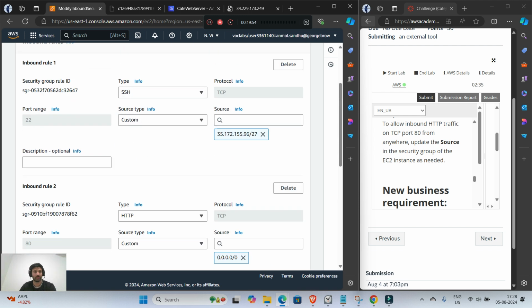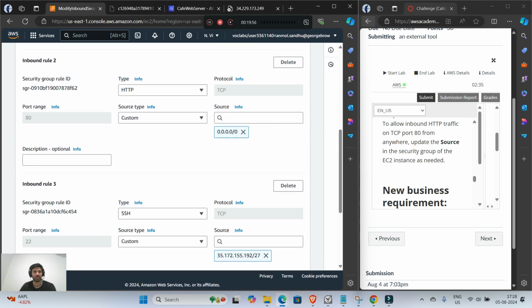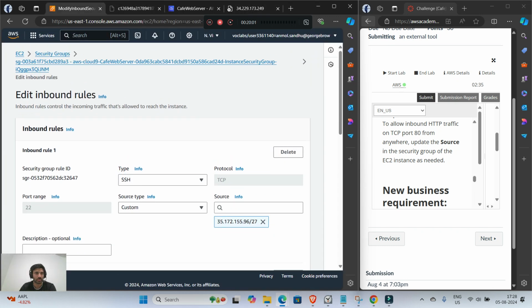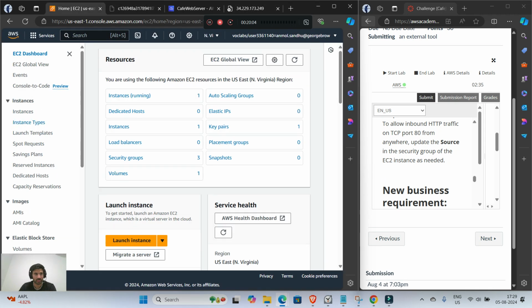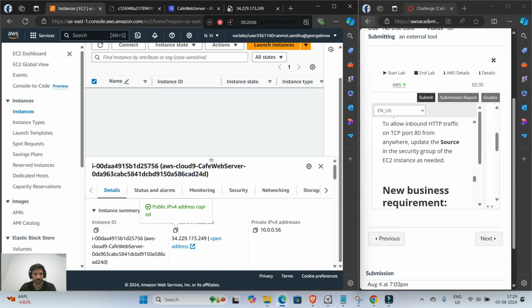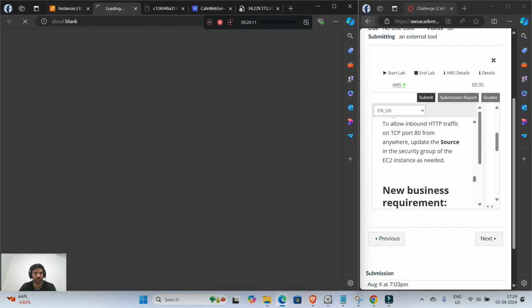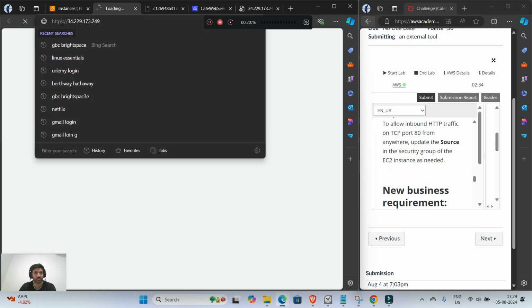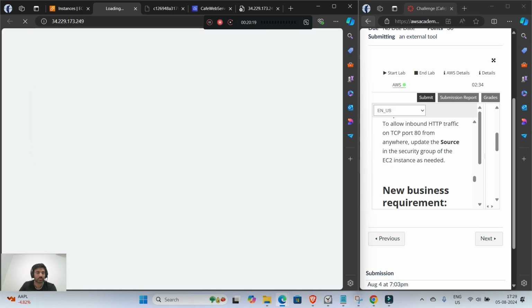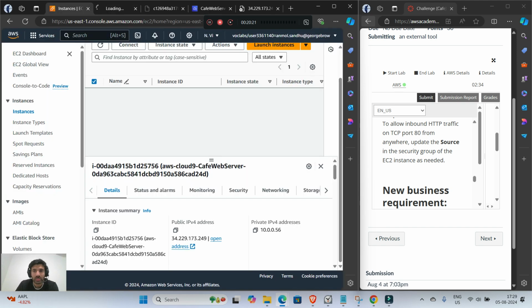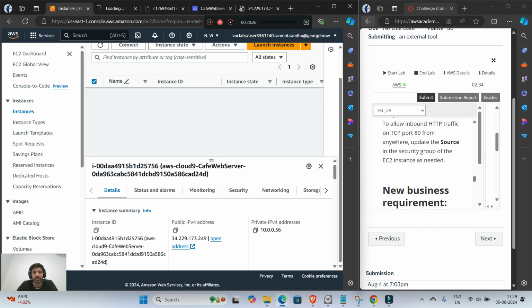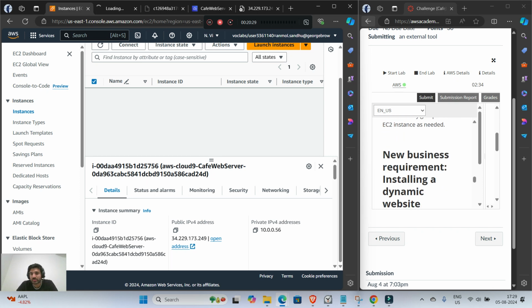And save rule. But still, why can't we access this? Let's go to EC2 instances, copy this address or open this address directly. Still can't access it.